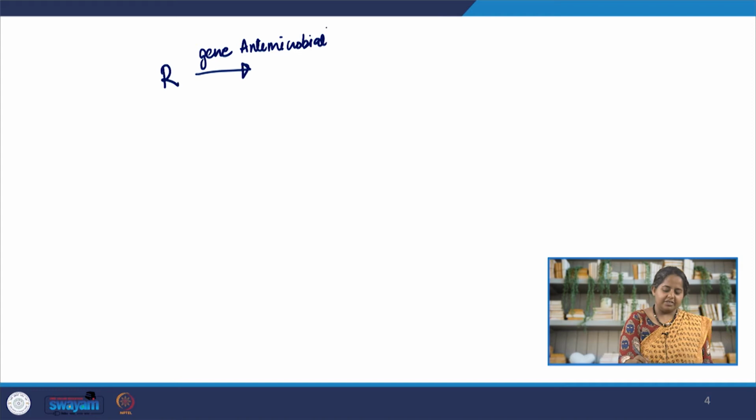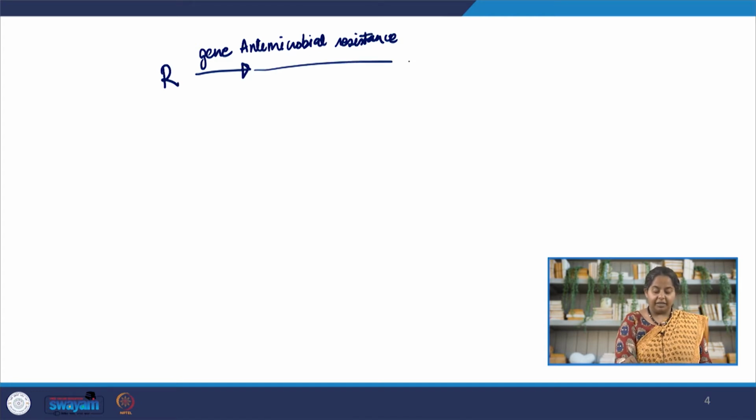There is a class of genes that people study which encode for antimicrobial resistance and can be transferred horizontally among the bacteria. It will give this to a sensitive bacteria, which will now transform into a resistant bacteria. If you remember what we studied about autocatalysis and other chemical kinetics in this course so far, I hope you're able to already see some parallels. A resistant bacteria is interacting with a sensitive bacteria and converting it into a resistant bacteria.